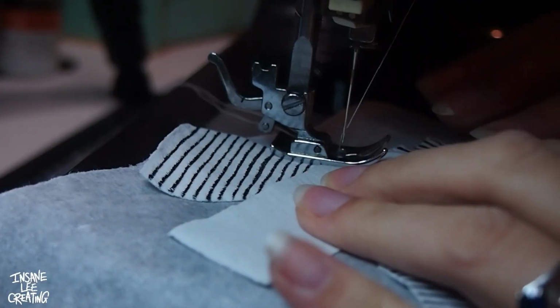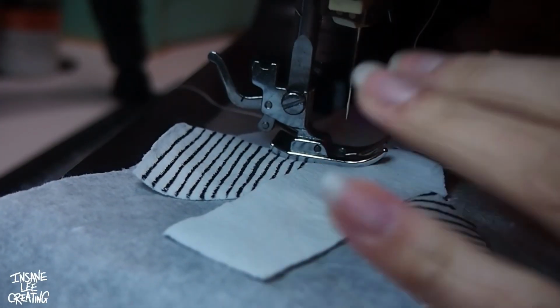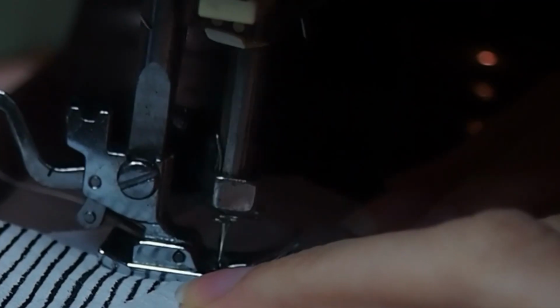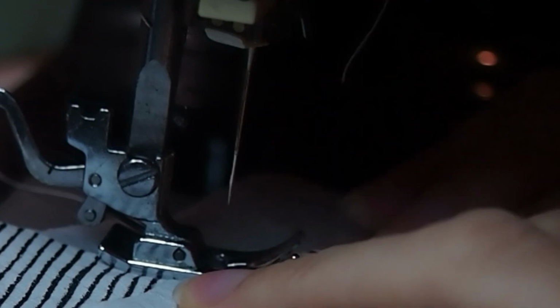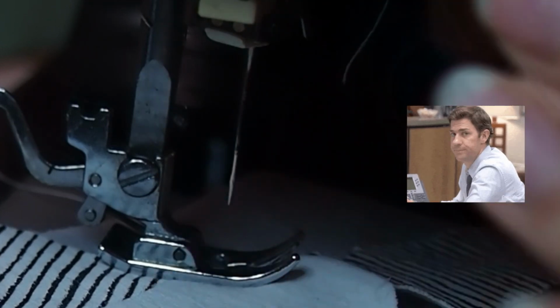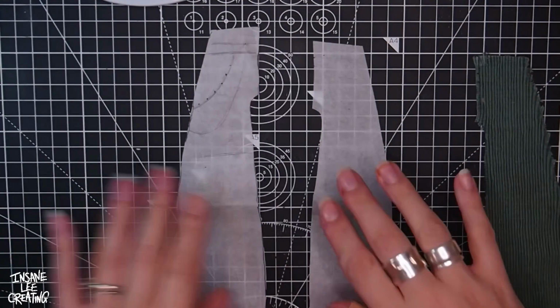I kept with the Wednesday Addams vibe and wanted to give them a little stripy shirt, but I didn't have any fabric that was stripy, so I just cut up a white t-shirt and painted some black lines onto it, and apart from the line splitting here and there, it worked pretty well.